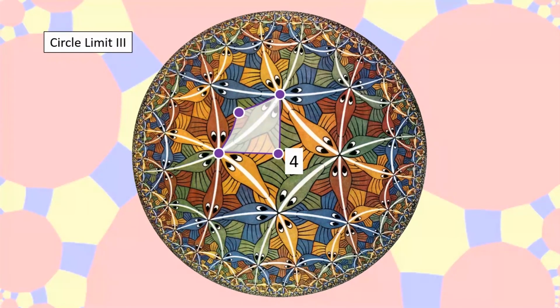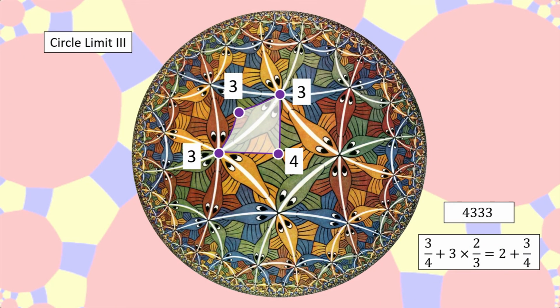Another is in the centre of a triangle, and that gives us 3-fold rotational symmetry. The other 2 centres are where the white lines intersect, and you can see that at each of those points there are 3 heads that meet and 3 tails that meet. So in fact these points again have 3-fold rotational symmetry. Using Conway's notation, we can write down this symmetry group as 4, 3, 3, 3. We can also work out the Conway cost in the normal way, and this is the answer.